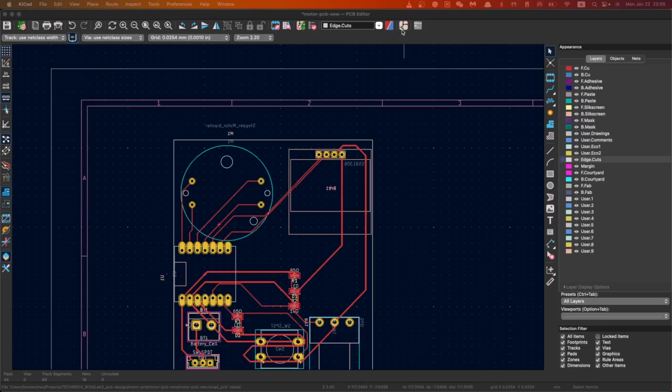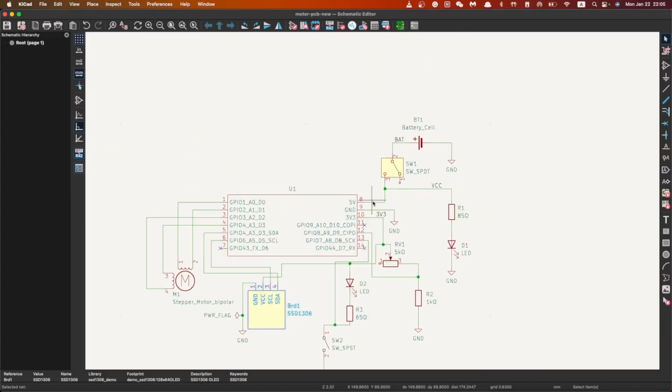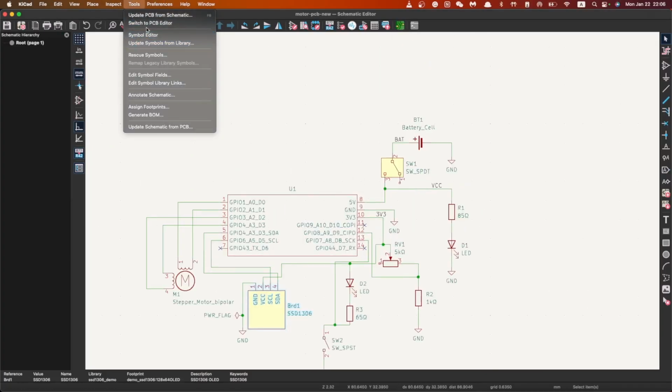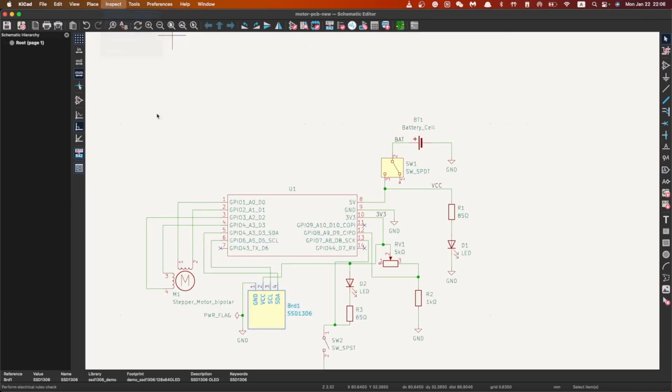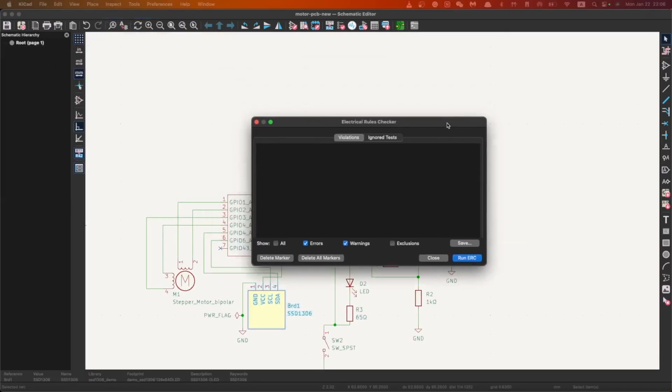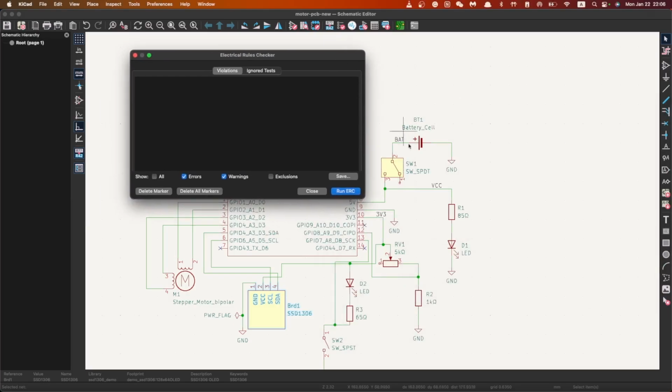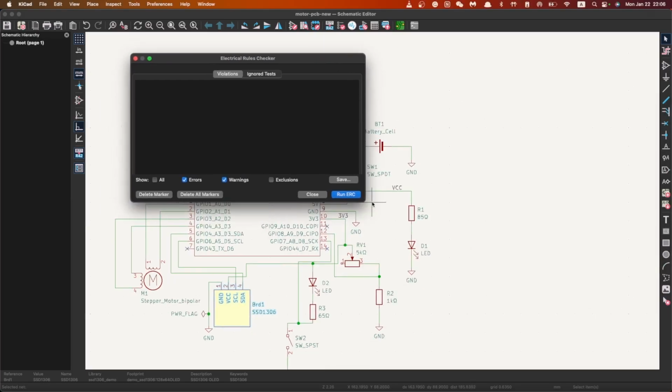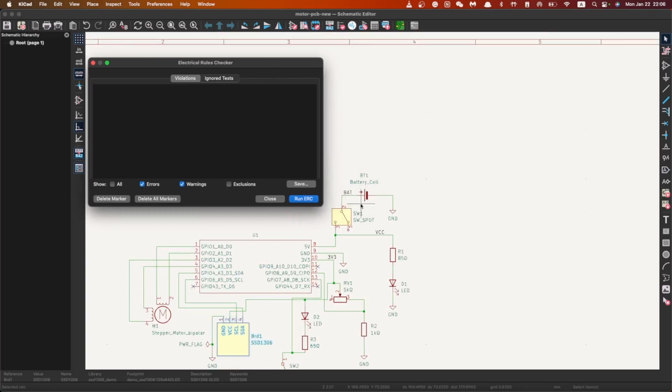All right. So here is the last thing I want to introduce to you, which is to go back to the schematic layout and do the ERC check again. Okay, electronic rules checker. The reason why I want to do this is because I am adding a power supply or battery to this circuit right now. And I've also removed that PWR flag thing like I created yesterday.